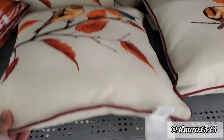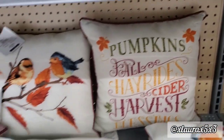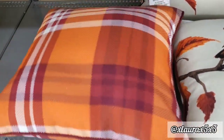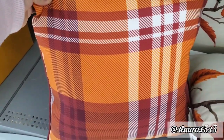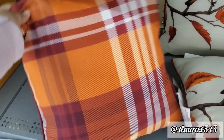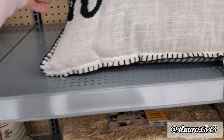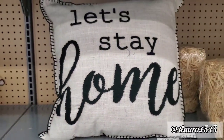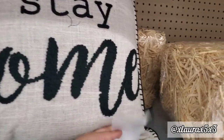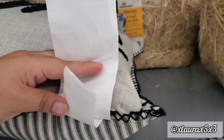I did find these pillows — they didn't have a price, but they're usually between $5 and $6. This one has lots of sayings. They do have this plaid in fall colors. And I found this one that says 'let's stay home.' I tried to look for a price but couldn't find any, so I apologize.